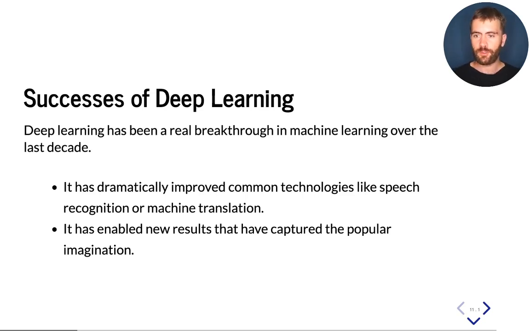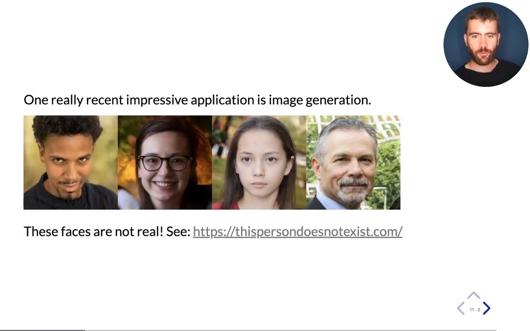And also it has enabled lots of new results which were not possible before. Here, just to show you one fun example, these images are actually generated by a neural network. So we can use a neural network for supervised learning, but we can also use it to generate images. And if you haven't seen this before, I encourage you to visit this website. It will use a neural network to generate live pictures of humans that don't really exist. This is all generated by a neural network that has been trained on a large data set of human faces. And so in that sense, neural networks have unlocked new functionality that still surprises researchers every year.